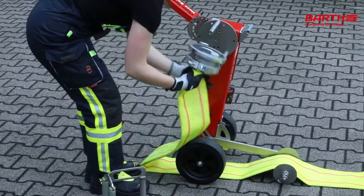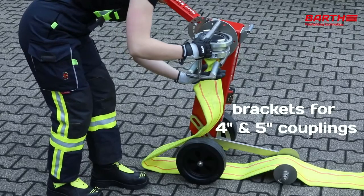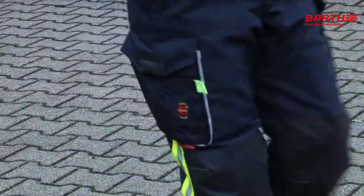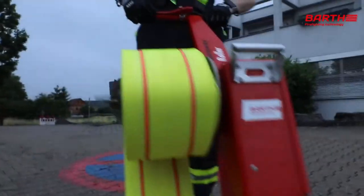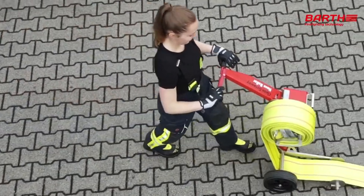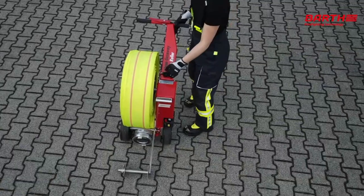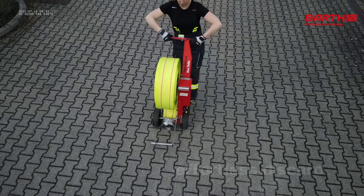The forceful electric drive is powered by an exchangeable 28-volt battery. The speed is adjustable up to 4 miles per hour. The innovative coupling bracket precisely holds the coupling before winding. While the operator fixes the coupling in the bracket, the integrated stand helps to stabilize the unit. The winder advances along the hose line while winding, so the hose line with coupling isn't dragged, resulting in less stress through abrasion.